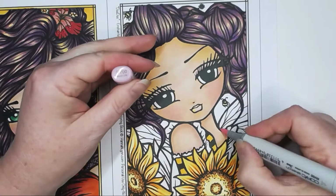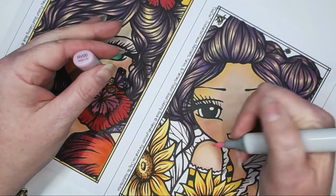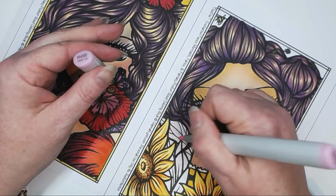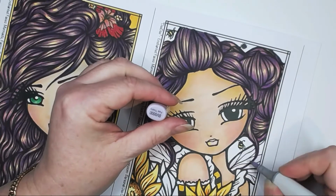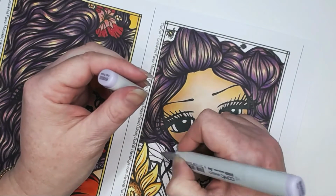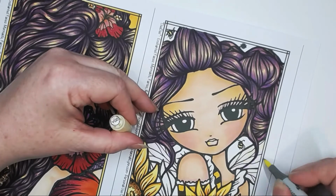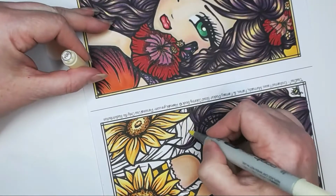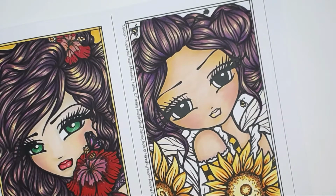So I'm just coming in now and I'm going to do some of the wings. I didn't actually go into all of the petals then, but I would definitely go in and put another layer in. So I've got some RV00 and I went over the top parts of the wings, and I'm using the BV40 to go on the lines and on the bottom parts of the lines, and then I filled in the rest of the area in between with Y00.